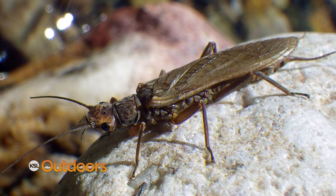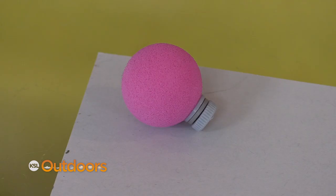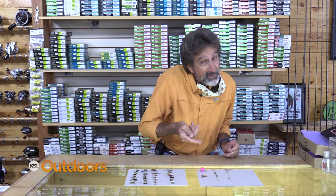If you see the adults, you want to match that size to what you're fishing. The sallies' nymphs are right along the shoreline and in shallow water right now. This might be a good time to do a hopper dropper as opposed to an indicator that might spook them. With the adults, have a variety of sizes and a couple of different colors — and this is when you want to fish with maybe a little bit of a twitch.